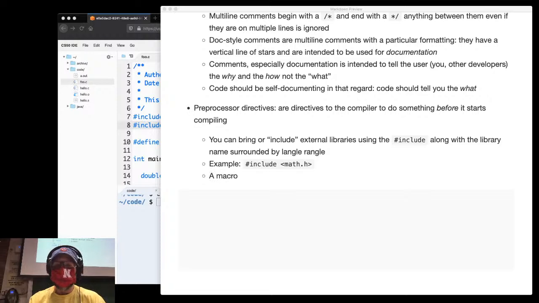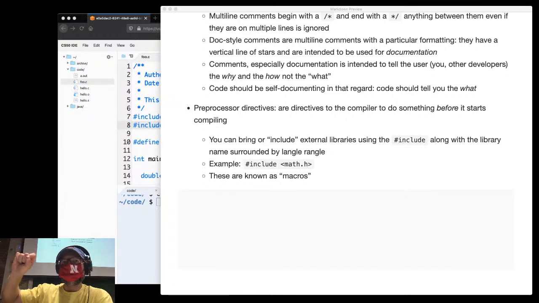These are known as macros. Right? So if you've never heard the term macro before, a macro is just a defined process that the computer can repeat. So if you've ever done some advanced Excel programming, you can actually record yourself doing an action, like take this cell and put it over here, and then add it to this cell and put the result over here. You can actually record yourself doing that, and that action can be recorded as a macro that you can then repeat over and over again, so you don't have to do that click, click, click, click over again, right?